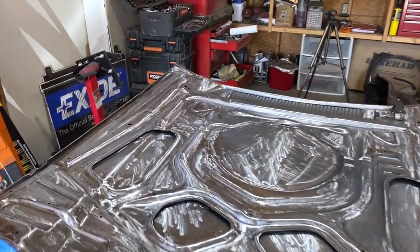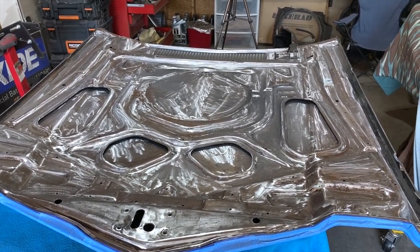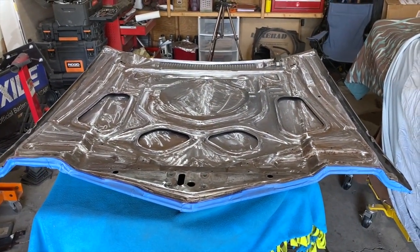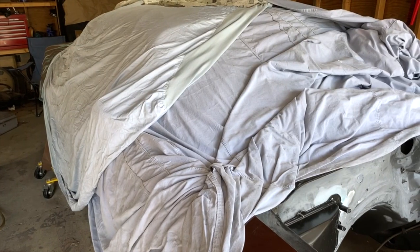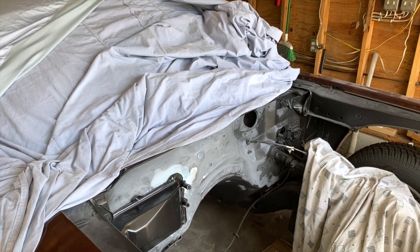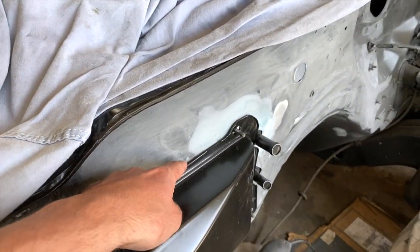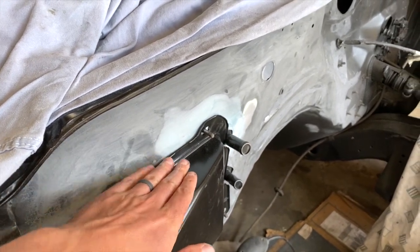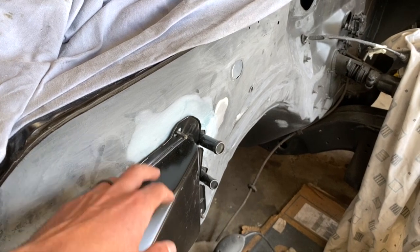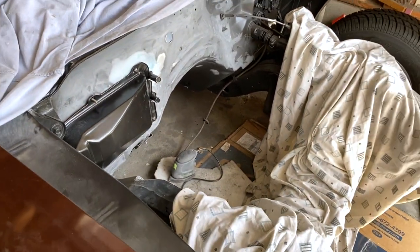I want the same sheen of black on the underside of the hood, and the inner fender wells are going to match up with the same sheen too. Different temperatures and different ways you mix paint can determine the gloss level. I also removed the hood prop rod because there was a paint line from when I painted it while it was on the car — which was stupid — back in the winter. In the future, this piece will be separate so anyone pulling it off won't have cracking paint at the seam.